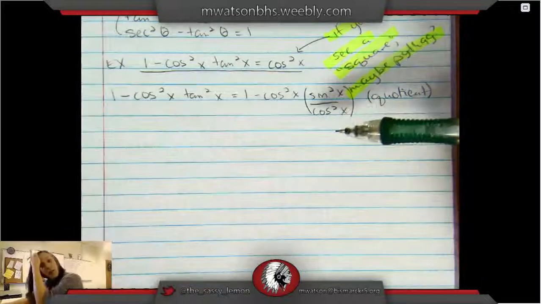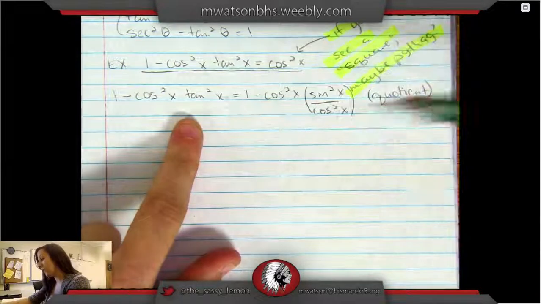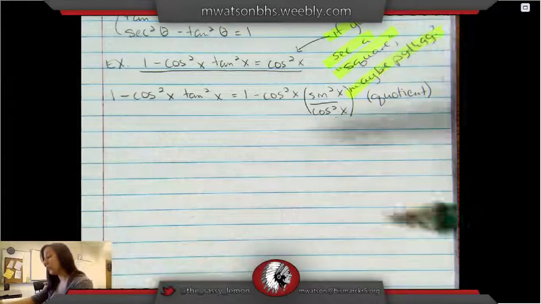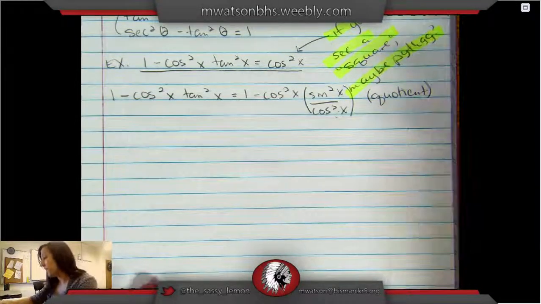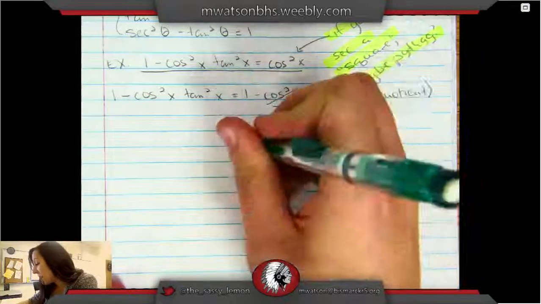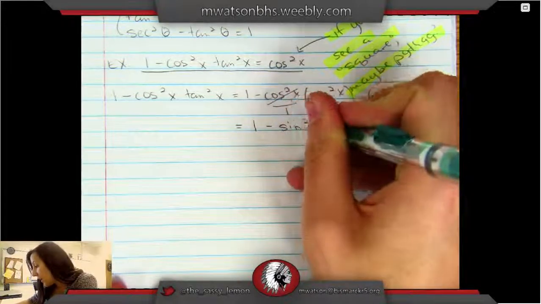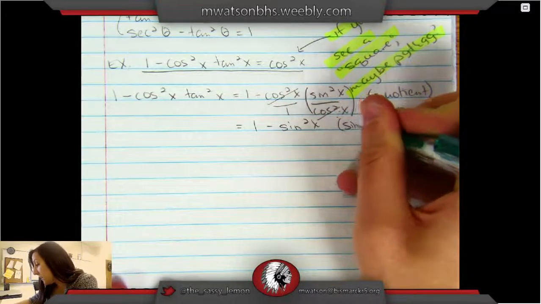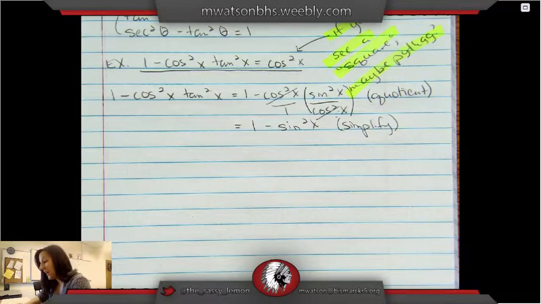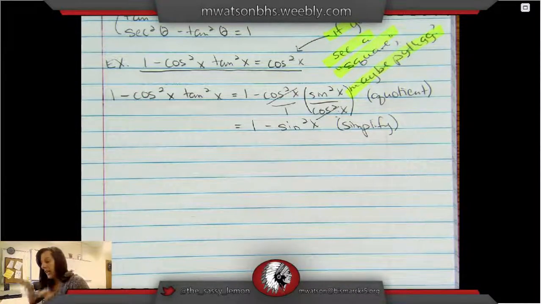And the way you can always check yourself is to look at what you wrote and ask, does that equal tangent squared x? Yes, it does, because sine over cosine is tangent, and you have two of those, therefore tangent squared. Now I can do some canceling, or simplifying as I like to call it. So now we have 1 minus sine squared x. And my reason is simplify. And now I have something that looks like a Pythagorean identity. I've got a 1 and I've got a sine squared.